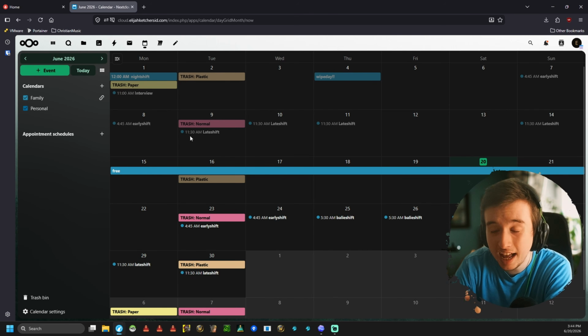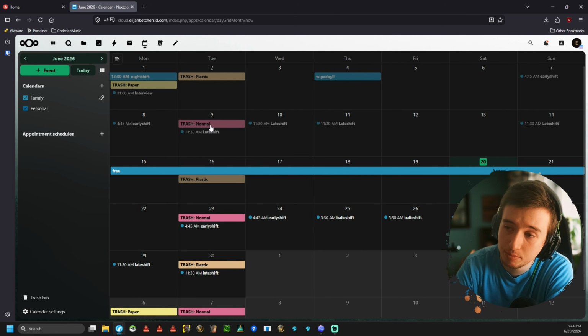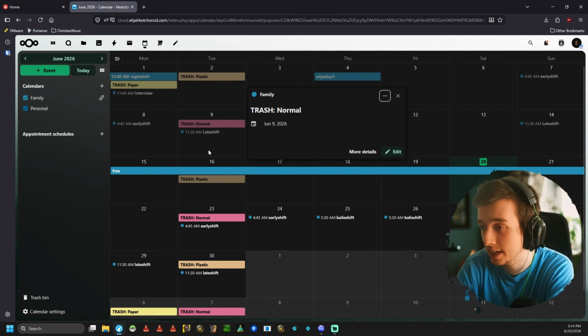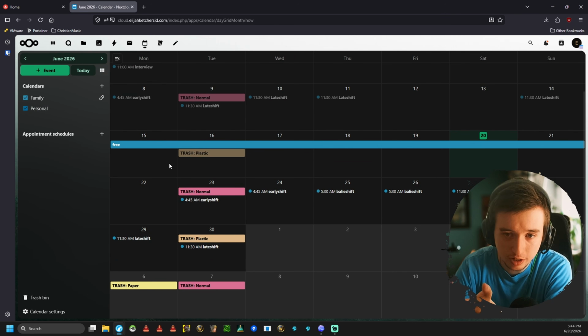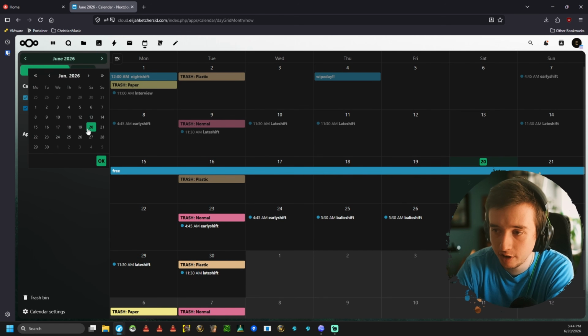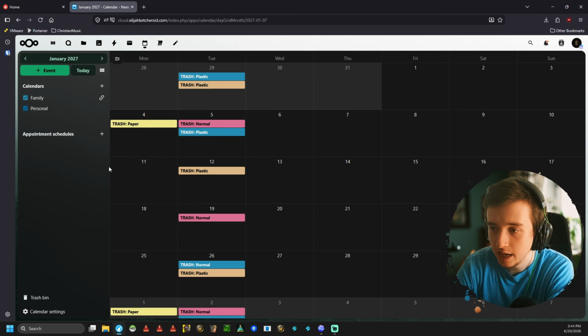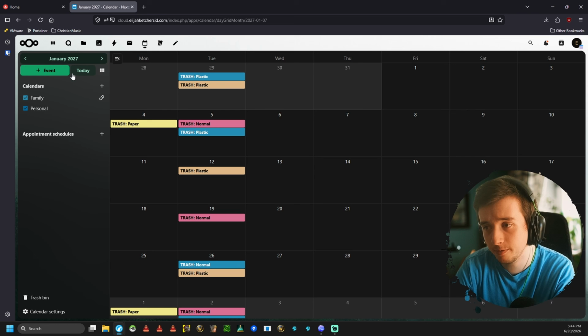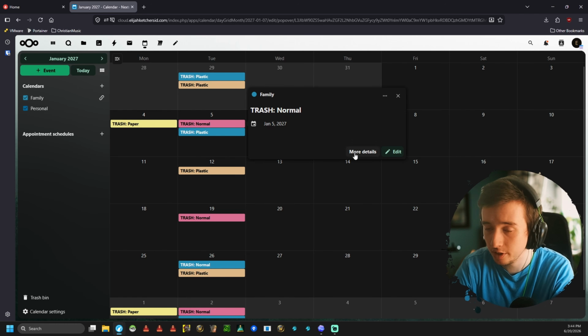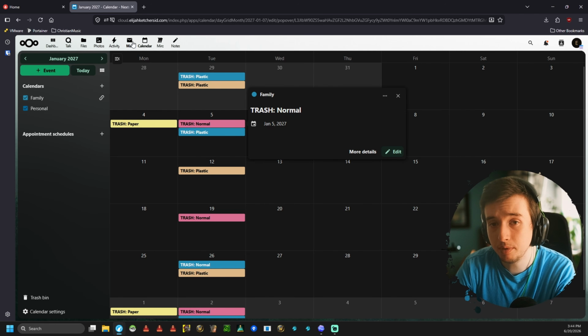The calendar, for example, I have this set up to where I can just normal set every so often, put it through from until, and it's basically infinite forever looping because, you know, those are repetitive tasks. So no matter if I go all the way into January 7th, and just want to see what that week's looking like, I'm able to see it. You're able to import your scheduling, you're able to import photos, you're able to invite people if you have this public, and you're able to do a lot more.